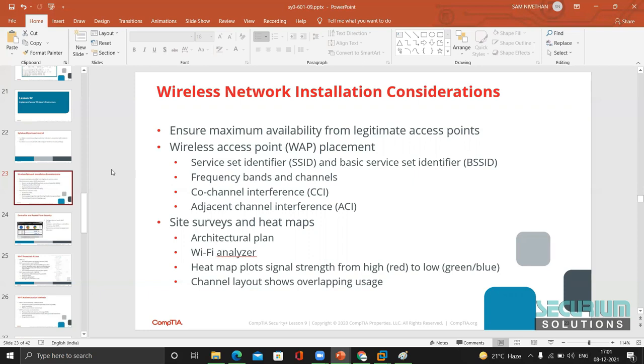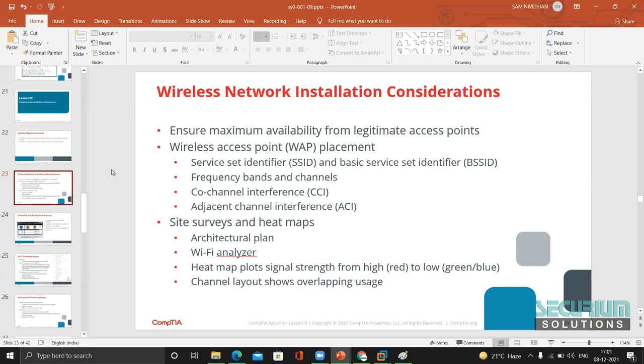And we can say that it is very vulnerable to Wi-Fi hacking and multiple rogue access point attacks, and multiple attacks are very ongoing in recent times, right? So ensuring maximum availability from a legitimate access point is very important, because rogue access points are large in number, and the attackers' main motto is to crack any Wi-Fi or to trick any user into connecting with their Wi-Fi instead of your Wi-Fi. They lure people to connect with their Wi-Fi by deploying a rogue access point. Okay, so we'll discuss all of that.